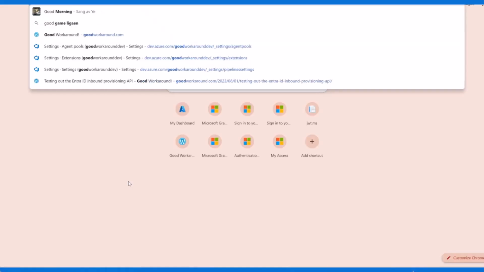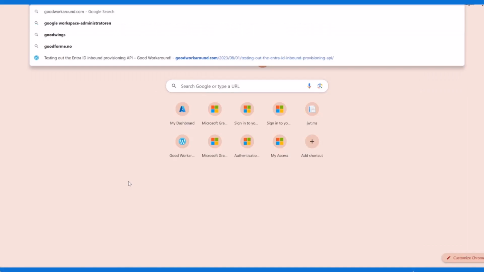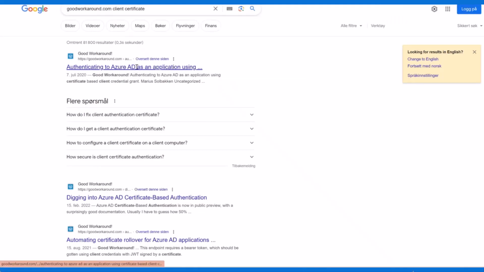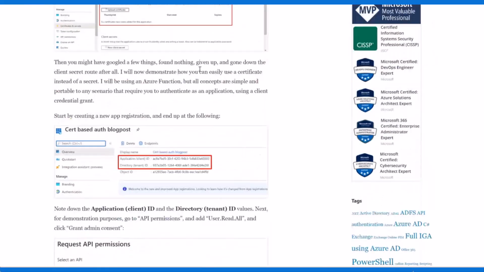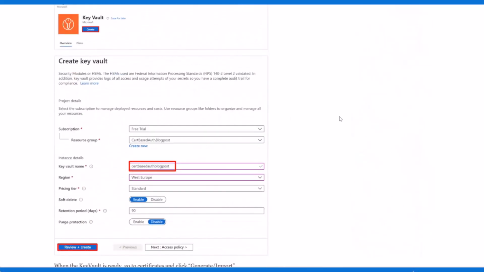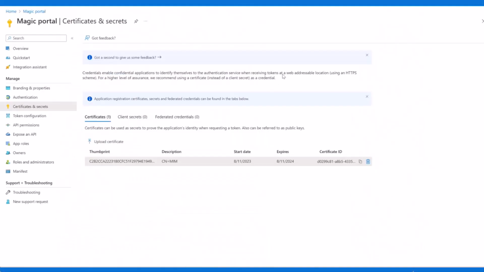I think I have a blog post on it. Good workaround. Client certificates. So you have an option of doing that with a key vault and everything. So look at that if you want the details on that. But you achieve the same thing.